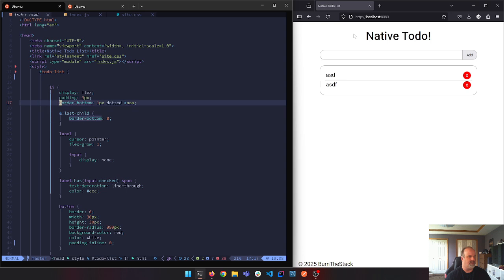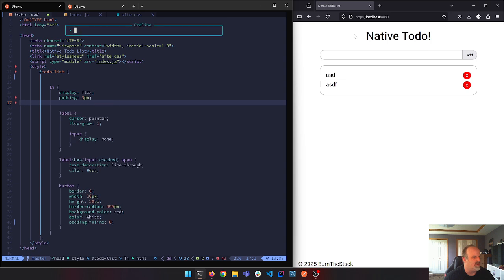We're actually going to get rid of this border bottom thing in a moment, so we don't so much need to worry about this, which is good because pseudo elements are going to make things a little bit difficult. So for right now, I'm just going to get rid of this, and I'm going to get rid of this border bottom.